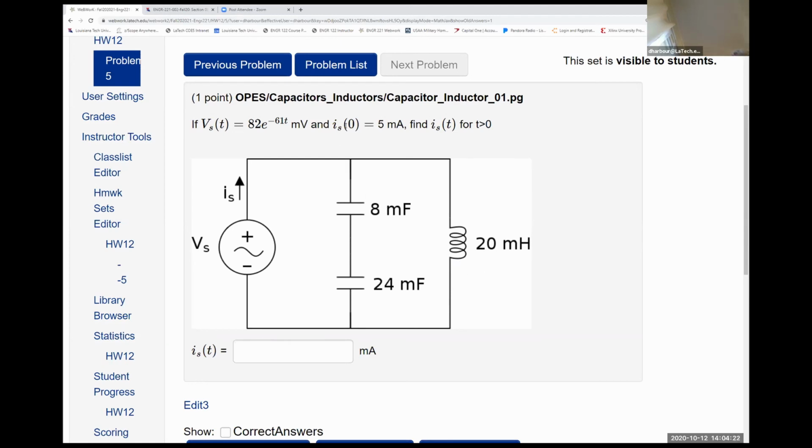That's why we got to look up here at this initial condition. We're not given the initial current through this branch out here, which is what we need when we take that integral, because we're computing IL here. This initial condition is given way over here for IS, the initial current leaving this source. And so as the emails go, I point that out and say, pay attention to your initial condition. It's not for the inductor, it's for the source. And then I leave it at that. Then the emails come back and say, well, great, what do I do with that? How do I use an initial condition over here for the source to find this?